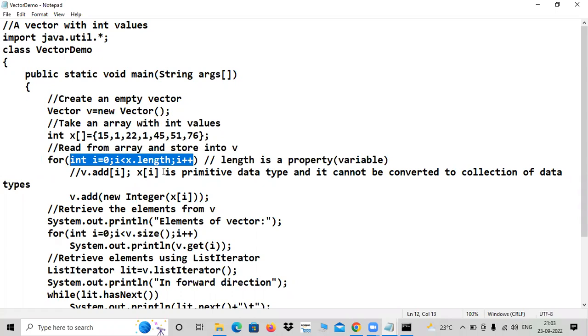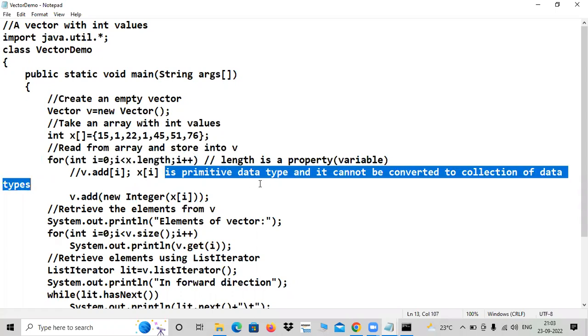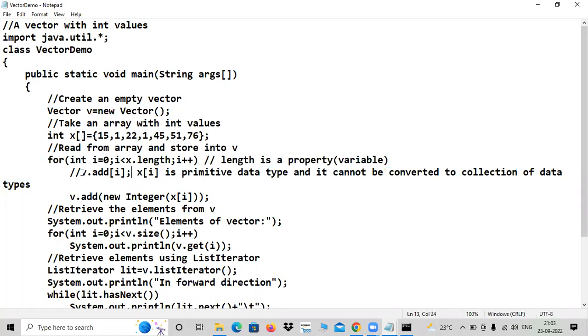I think, unfortunately, I have made a comment. You can answer that pretty easily. If I remove that comment, it may be a tough task for you if you can't remember the earlier class. So I cannot do this because see, v dot add, you can ask me, sir, I can write the add method directly. The task is nothing but I have taken an array and all these elements should be put inside a vector. Got it?